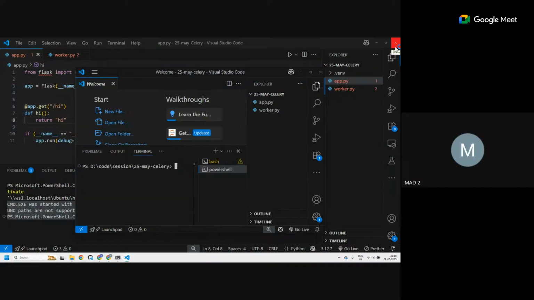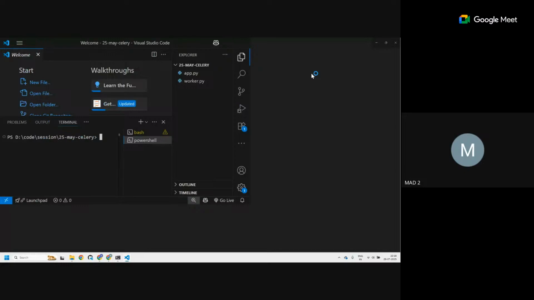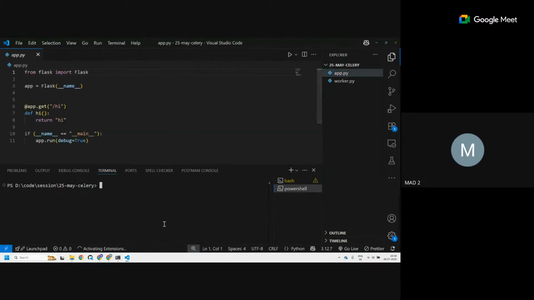Okay. Now we are in familiar territory. The file system is Windows. We are in PowerShell. It usually takes a little bit more time to create a venv in Windows.